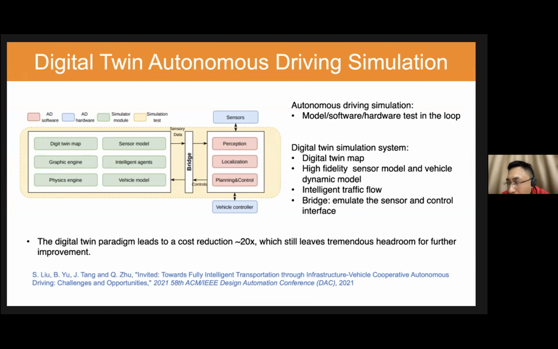Yes, I didn't touch on the architecture of this digital twin simulator. The bottleneck of the simulation is the sensor module. It uses a graphical engine to do the rendering, which is very computationally expensive. So if we want to make a large-scale simulation for autonomous driving, we need some kind of distributed system to offload this sensor rendering to different nodes to make sure it can be scaled up.